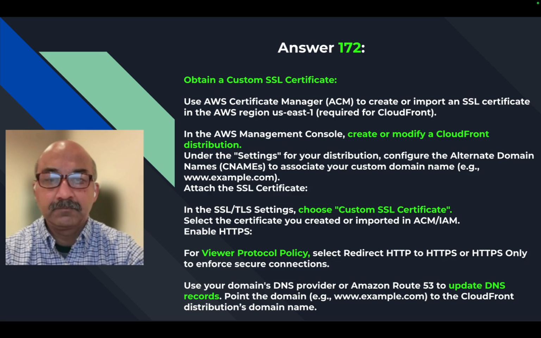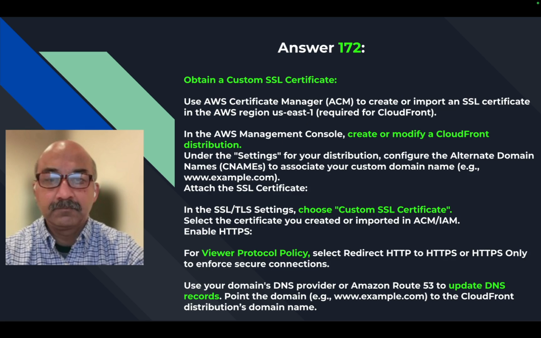Here in AWS it is called a CloudFront distribution. If you don't know what a CDN is, please look that up. I'm not going to cover that in this topic, but you create a CloudFront distribution, or you can modify one that already exists. In the settings, you choose an alternate domain name. In this case, this is your domain. Let's say that your domain is example.com. In the CDN, you give that domain as your alternate domain. In the SSL settings, you choose a custom SSL certificate, and that's where you point to the certificate you just created in step 1.